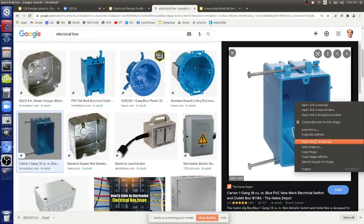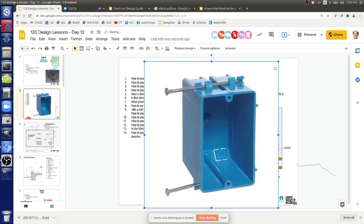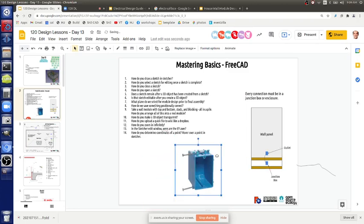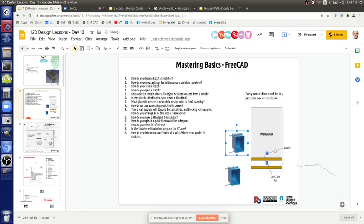So let's take this copy image. There's going to be an electrical box there. Now what's at the outlet? Same thing. These boxes can hold whatever. It could be just you connecting wires inside there and putting a cover on it. You can put a switch on it. You can put a light socket even. You can put an outlet, just a plain outlet. So this is kind of what that box is going to be. And the second box here is also going to be the same thing, the outlet box. They're both identical parts.